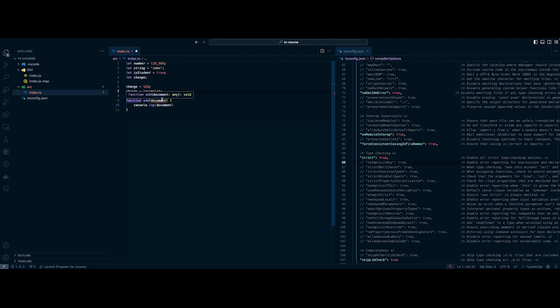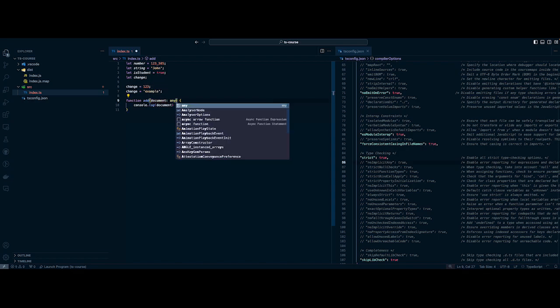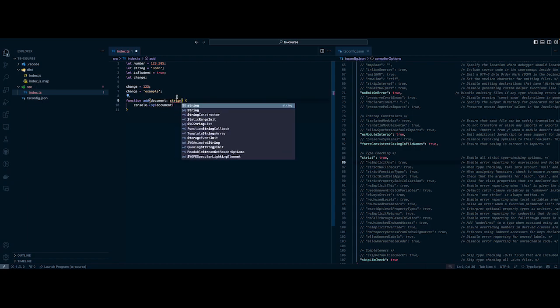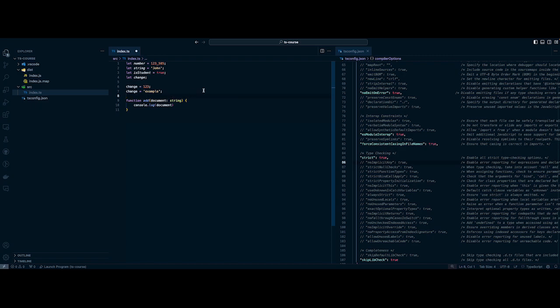For example, we add a function that adds a document or does something with a variable. And if we don't declare anything, it comes implicit with the any type. So either you need to come here and put in any, or you need to say that this is, for instance, a string or something. Otherwise it's always going to put in the any type for you, which is something very bad.